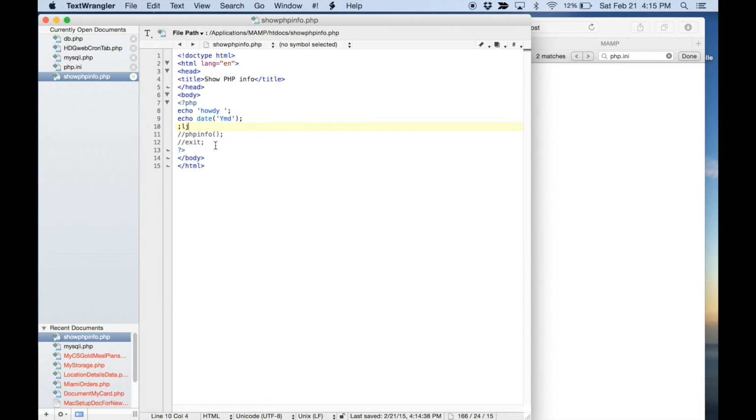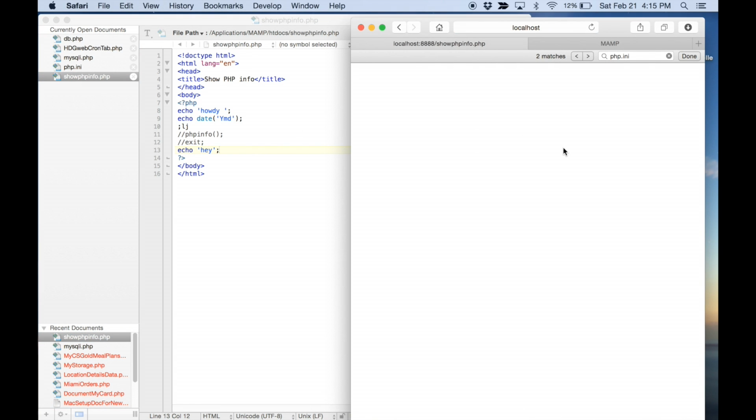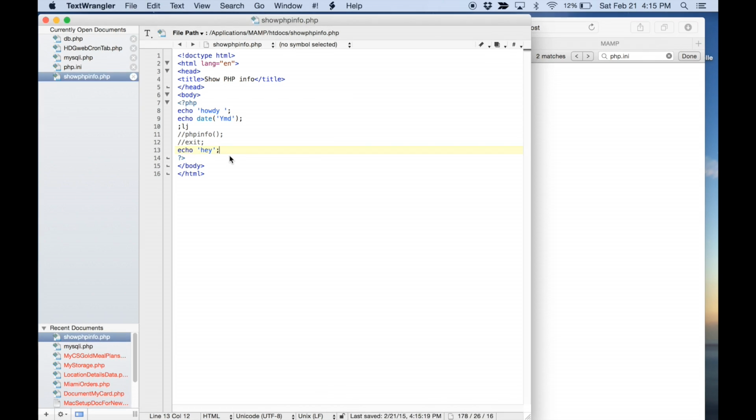So if I had code underneath that, oh no, a blank page. Have you ever hit a blank page? Drives me crazy, man, because the problem is up there. Why don't you just show me some stuff? Well, it's not going to show you any stuff because there's a parse error.